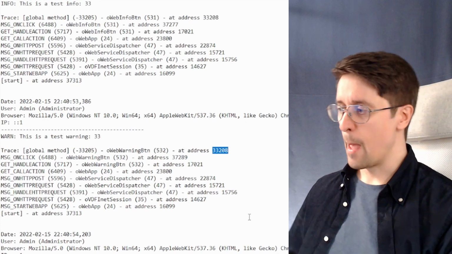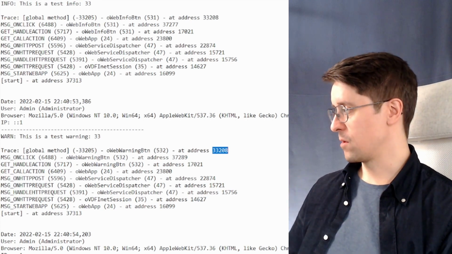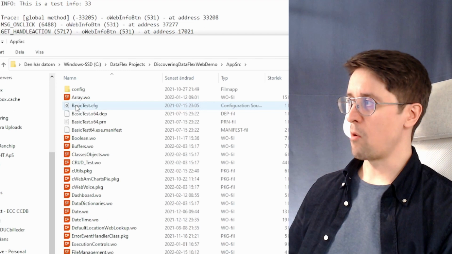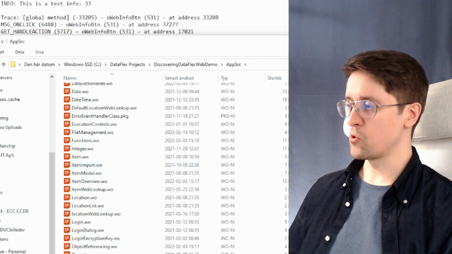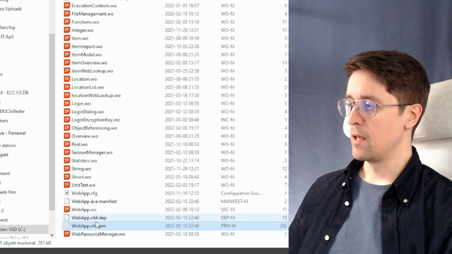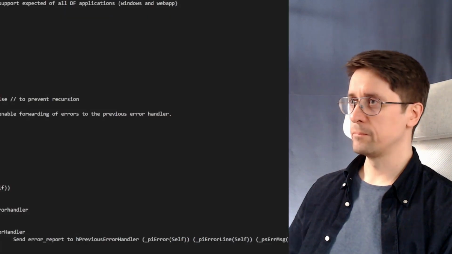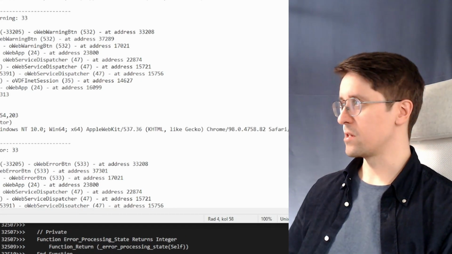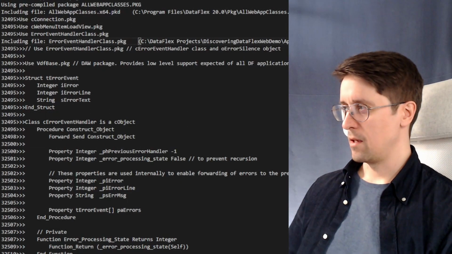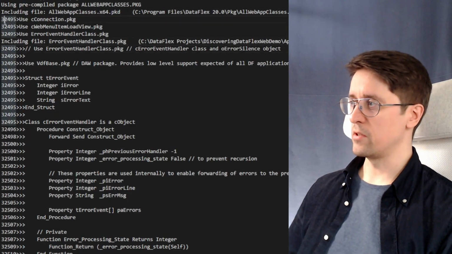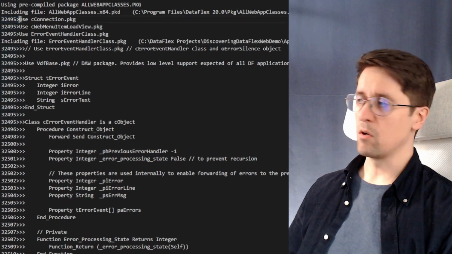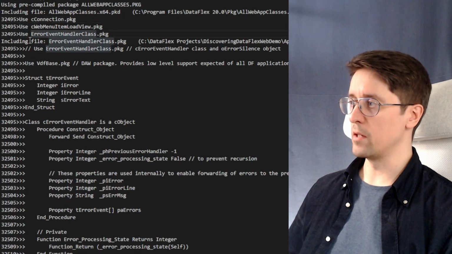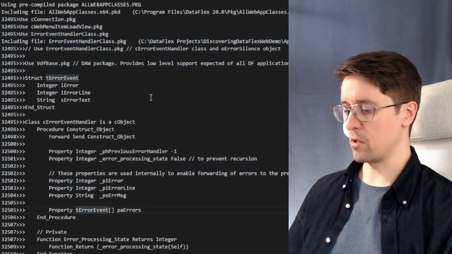So that doesn't make sense, but it does, because in the app source folder, when you compile the program, it also outputs a PRN file. And if you open the PRN file, let's see, and we go to, for instance, this line 37,277, if you note, it starts at 32,000, and that is because it is not including the internal libraries of Dataflex, but the code you've written is shown here from start to end.